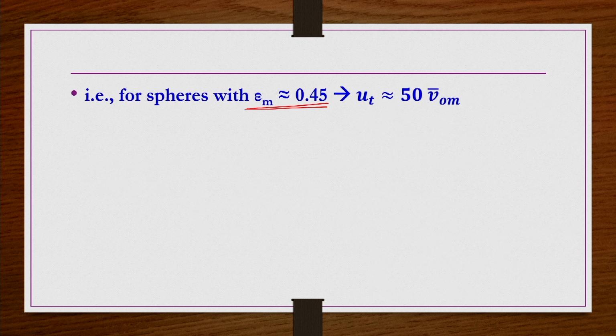That means the free settling velocity is almost 50 times the minimum fluidization velocity. So, whatever velocity you are going to provide for minimum fluidization to take place, it has to be at least 50 times the free settling velocity of the single particle. You find out the free settling velocity of a single particle, ut, and then multiply by 50. Whatever value you get, that much minimum velocity you should provide, to have minimum fluidized conditions or fluidization with a few particles going out.